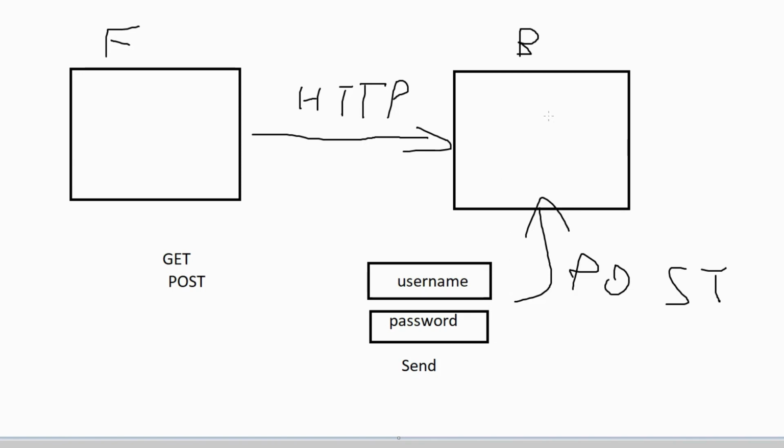Once the backend receives the data, in this case a login, it will search in a database. Here we have a database with all the usernames and passwords inside, and it will check if this username and this password exist in the database. In Java we can do this with JDBC. Let's say that we are using Java in our backend, so Java will use JDBC to communicate with the MySQL database to tell us if this username and password combination exists. If not, it will return us an error.